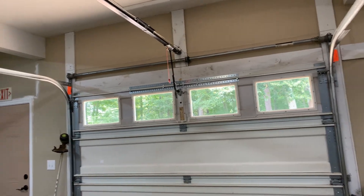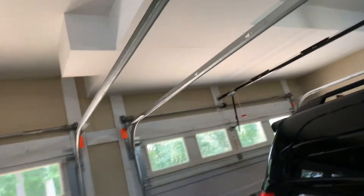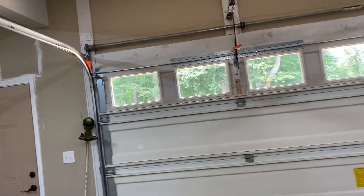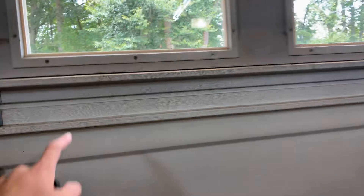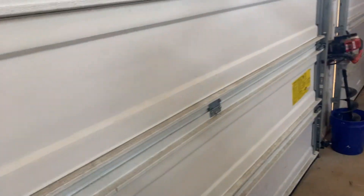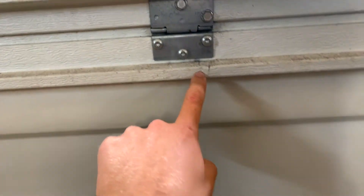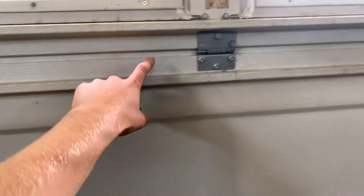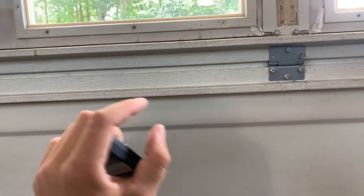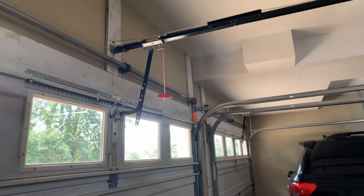The only thing his door still needs is the motor cleaned up and the wiring redone — it's hanging like spaghetti, like these ones used to be. There's also a little trick I want to teach you guys: if your garage door is popping, look on the outside of your garage door where the creases are. Look for a dent where the two panels meet — because his door pops on the last panel at that spot where there's a dent and a black smudge. I'm going to see if I can fix that for him, but he's running low on money doing a lot of home maintenance, so that's his last concern for now.